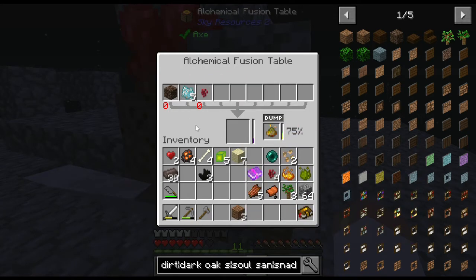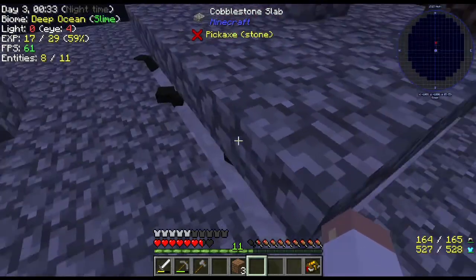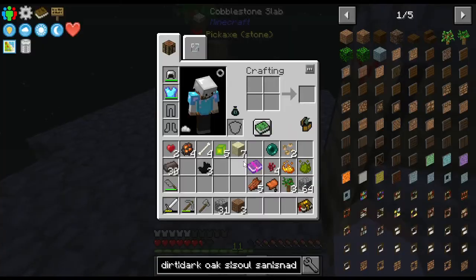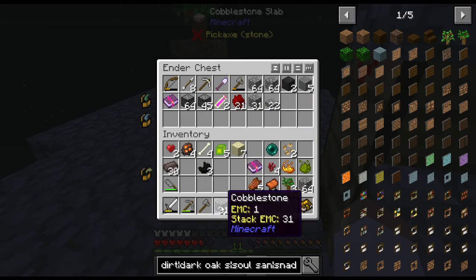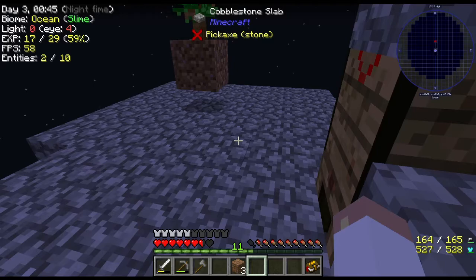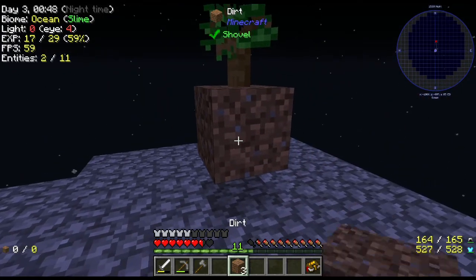Ah, awesome. Okay, so this is coming along nicely. Keep picking up cobblestone. I have been turning it into compressed cobblestone just because I'm starting to actually get quite a bit. Like I've got almost 2 full stacks of compressed and a couple stacks. So yeah, it's getting there.